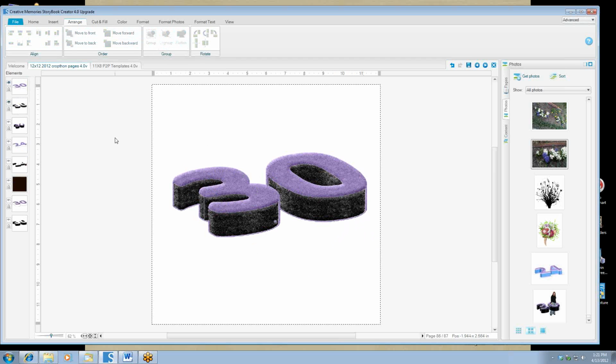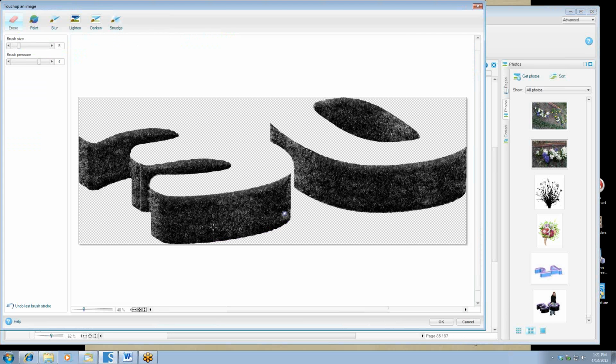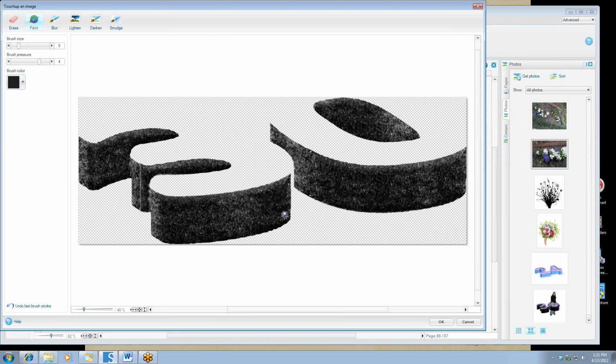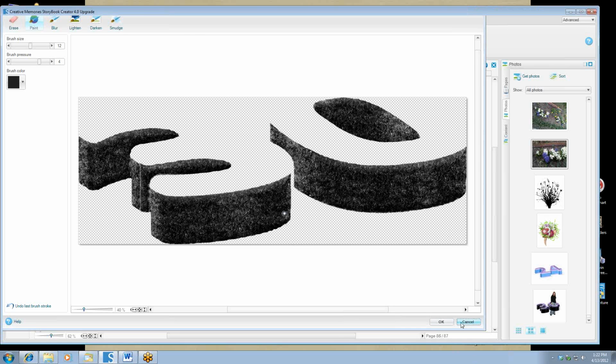I'm going to try and show you something else here. If we double click on this, and I have loved this tool. So if you take the paint tool and you go to the black, let's see if we can fill that one little spot in. And then you can take your brush size and just paint, paint, paint. And we might not be able to paint it, so I'll show you another way that you can fix it.